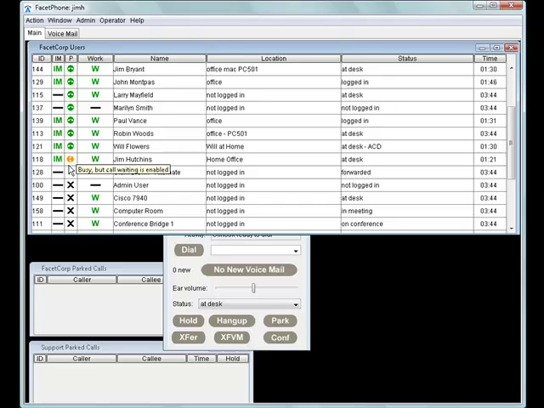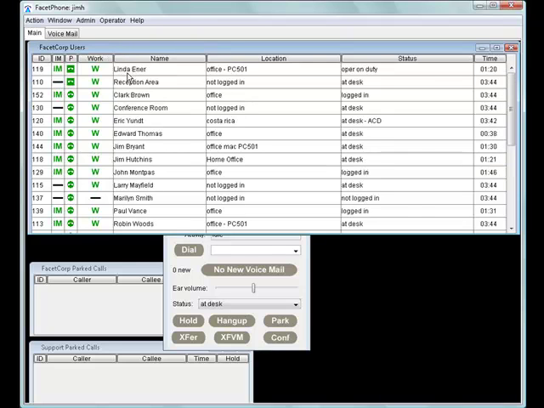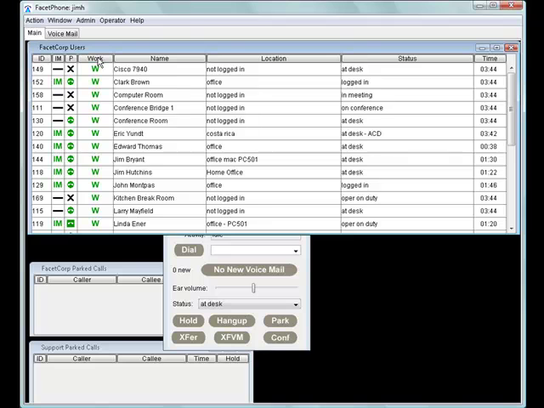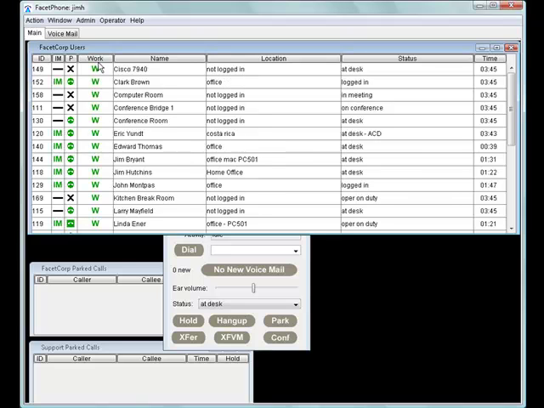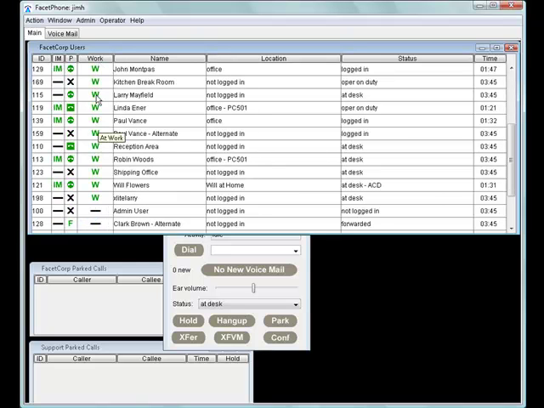Next, we have the at work or not at work part of presence management. A capital green W signifies that the user is at work, or a black horizontal bar means that the user is not at work. This column is also useful to sort so that you can sort all users that are at work together and all users that are not at work together. This column is also set by the user status.